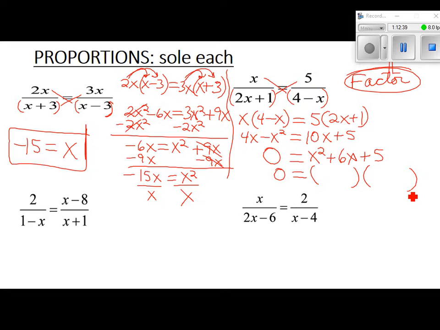Now what you want to do is look at the first term, the x squared. What are the factors of x squared? What x times what will give you x squared? x and x. Anybody remember that from algebra last year? Yes. When you break this down, you put an x here, you put an x there.